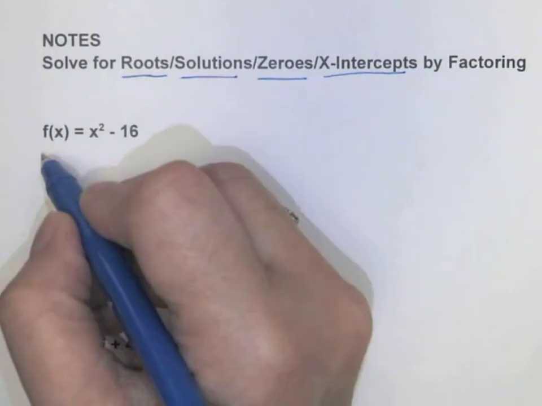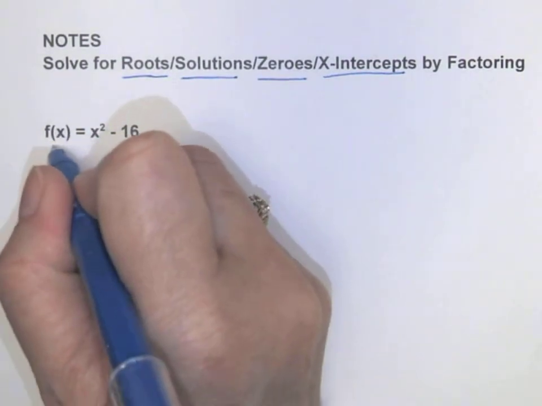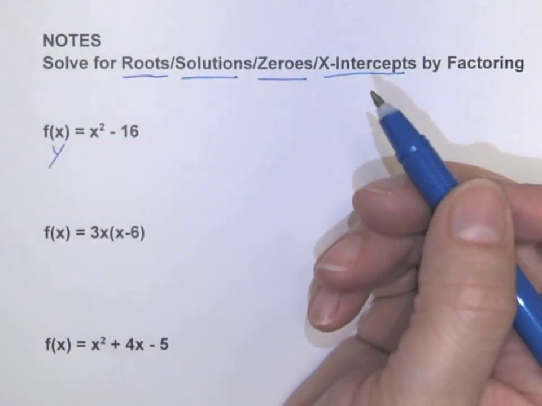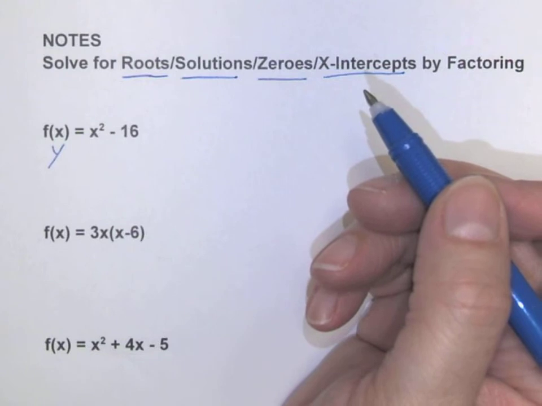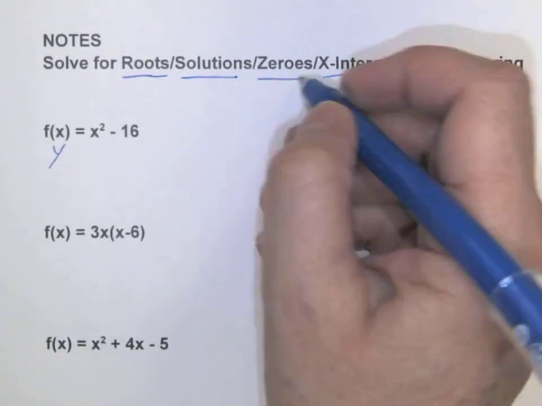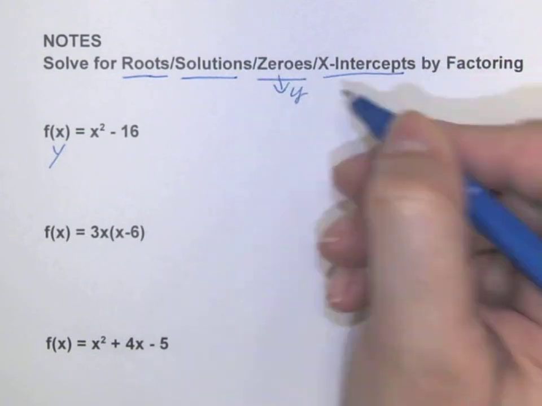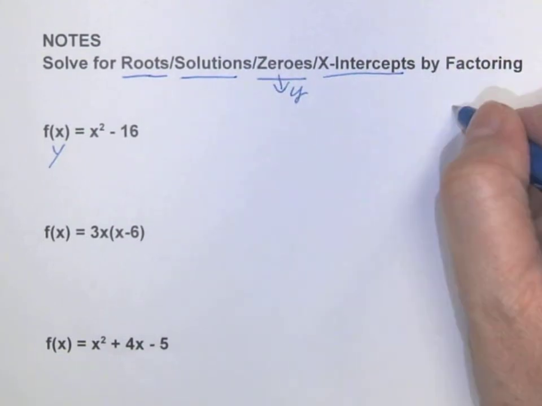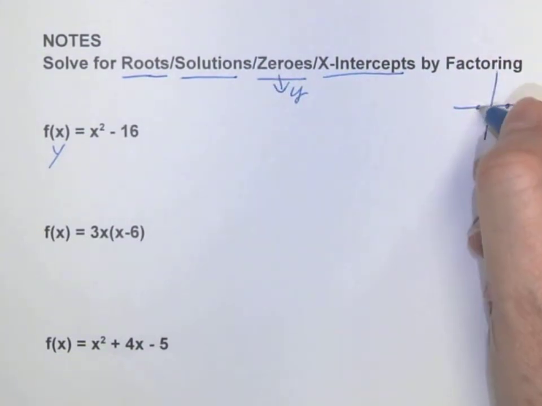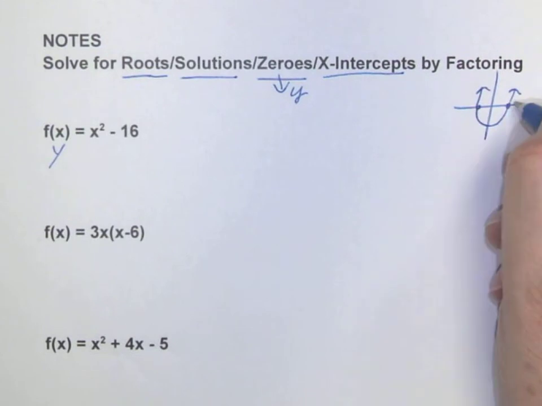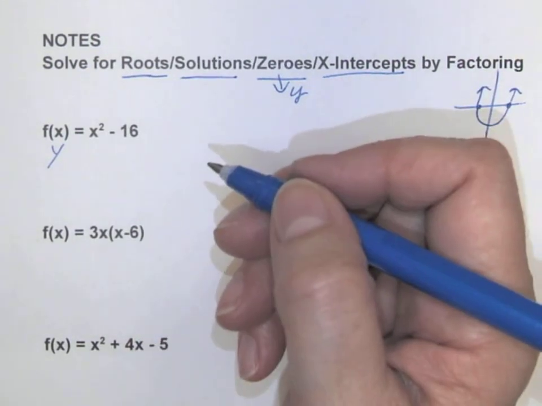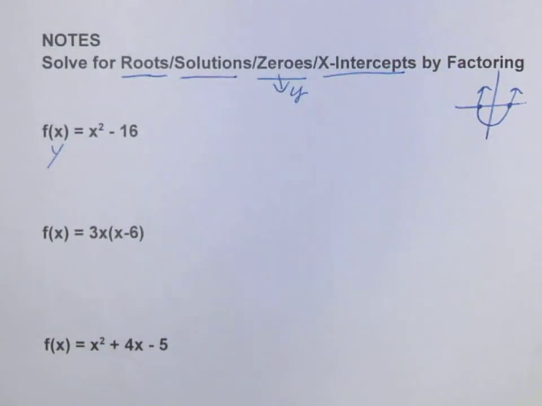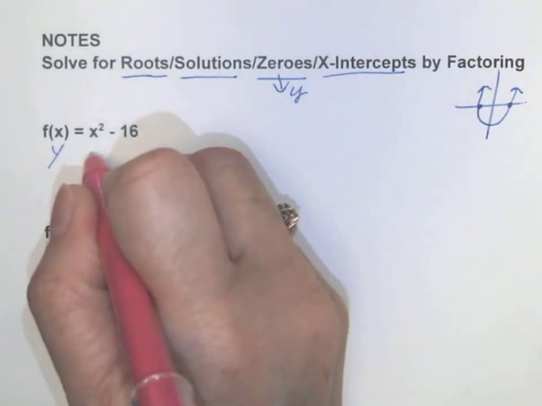And so we've also learned that f of x means the same thing as y. What we want to know is, when is y 0? Because that's the x-intercept. That's what's the zeros. When y is 0, it's on the x-axis because y is 0. So let's factor this, and let's look at how I can find. There is a relationship between the factorization of the quadratic and the roots. Let's look at that relationship.